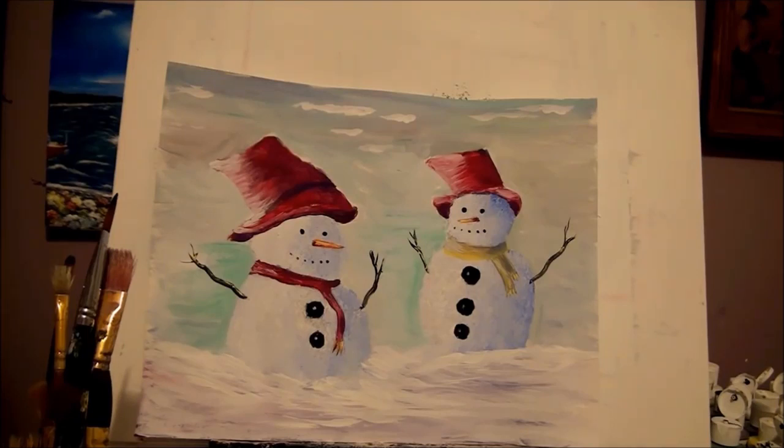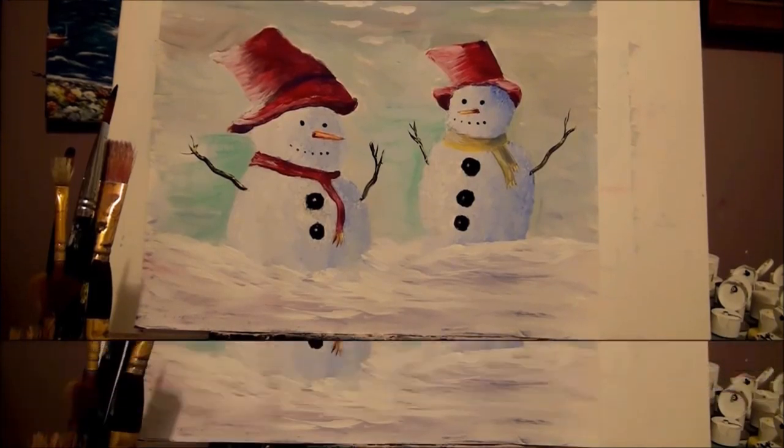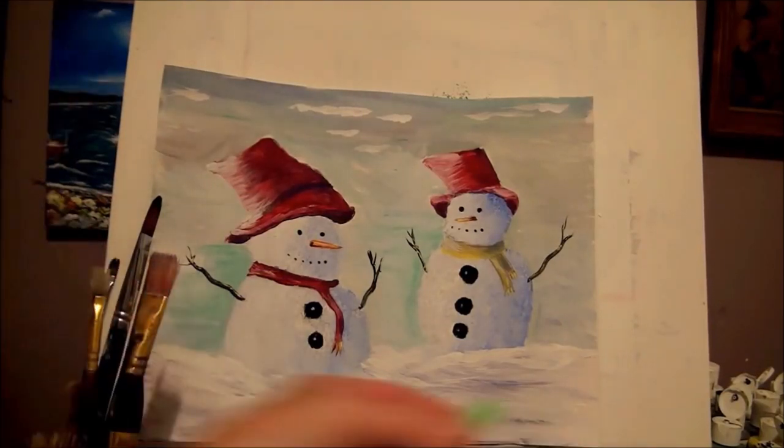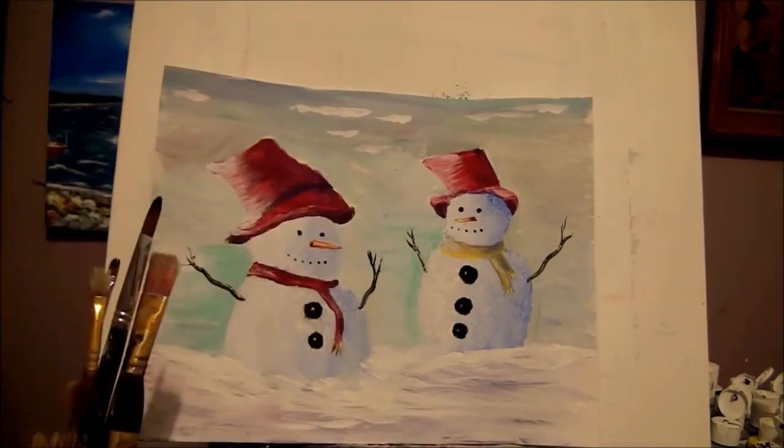So let's get started on this cute little painting. Also what you could do is get a piece of chalk. Now you can use chalk or you can use a pencil. I like to use chalk in case I don't get what I'm looking for. So today we're not going to do the background first. I know it's something that I normally do, but in this case I want the snow people to be really bright. So what I'm going to do is I'm going to take my green chalk.